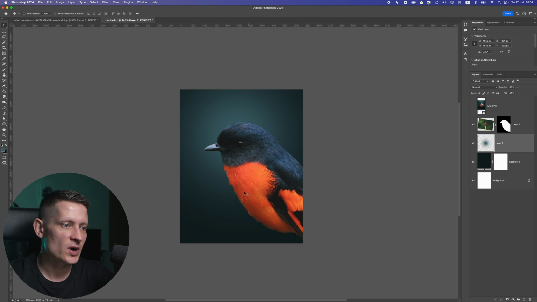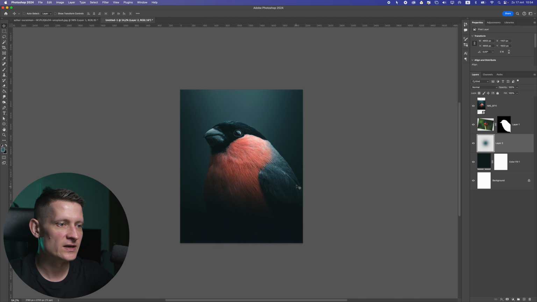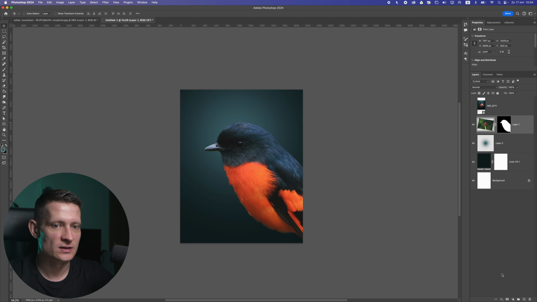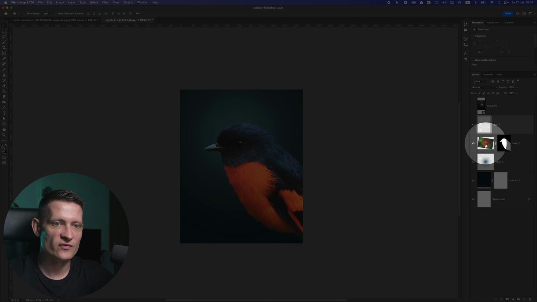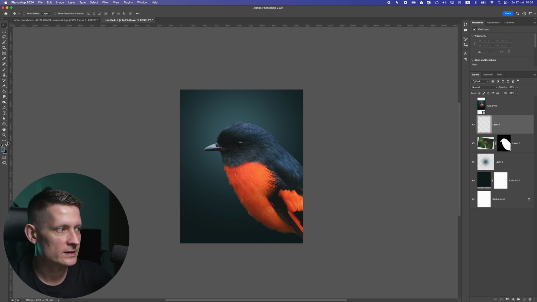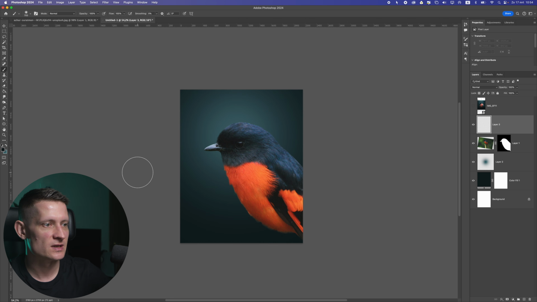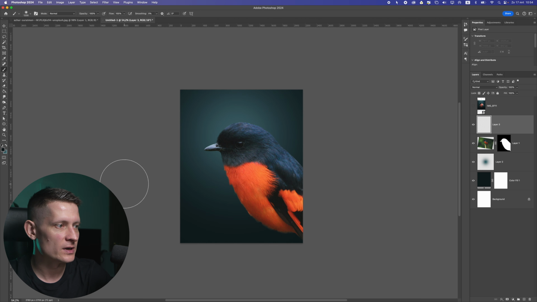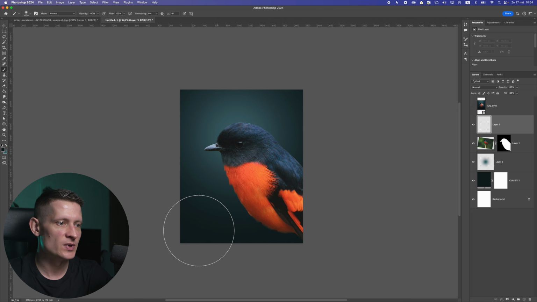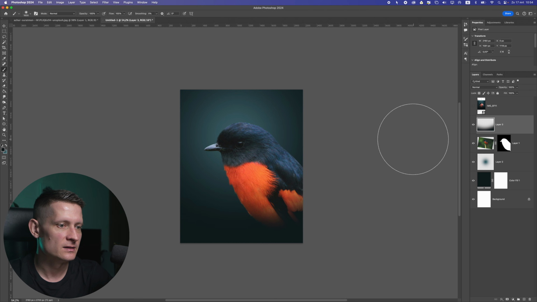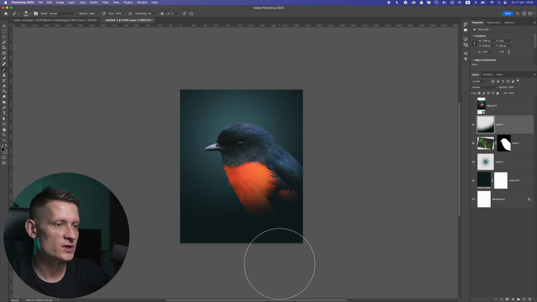Now, for the bottom part, I want to have this kind of gradient like you see here. It's fading away in the background. To create that gradient, it's pretty easy. We just create a new layer on top of our photo layer and then pick the dark blue one. Actually, it's not black. Pick the dark blue color and use the same brush, just make it bigger and make these effects like that, right? So just brush it a bit like this so it fades away.